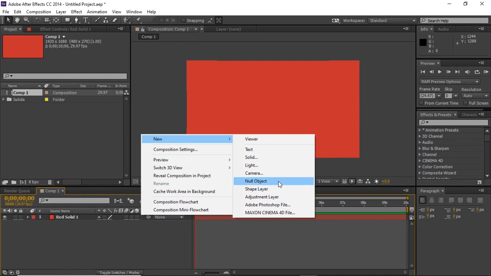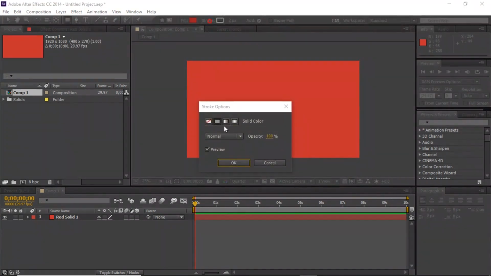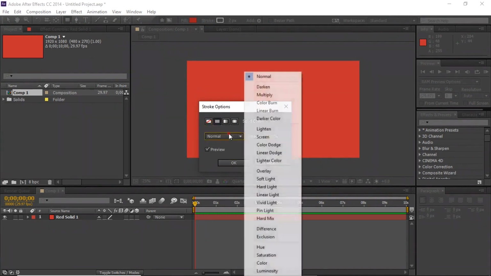And with the shape layer, you can create varieties of shapes. Look at this. You can use the ellipse tool, the polygon tool, star tool, rounded rectangle tool, and more. And once you create them, you can apply the fill or the stroke effect. You can click on the stroke to adjust whether it's going to have the color or not, as you can see. So make the blending mode normal, screen, color, or dodge.